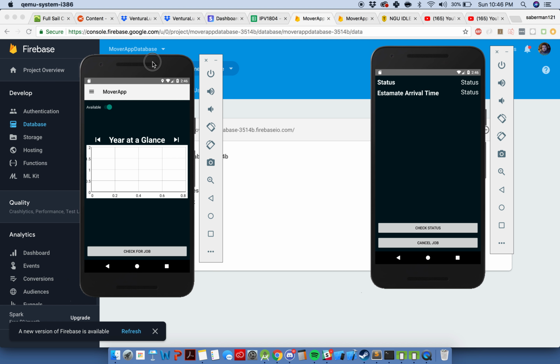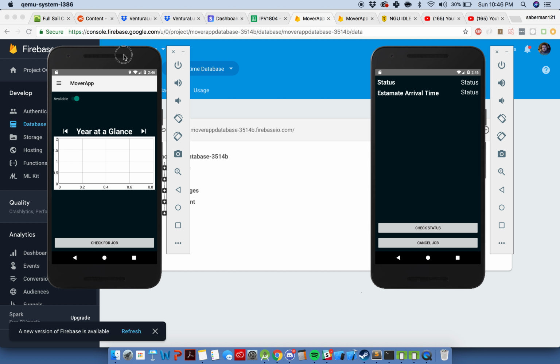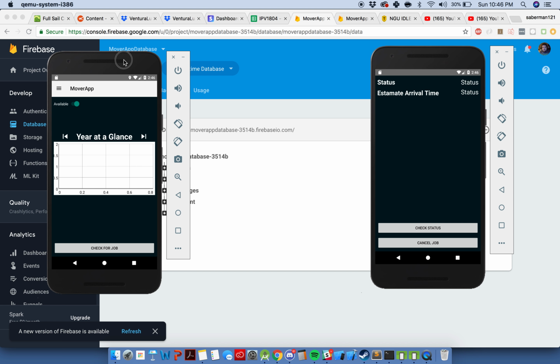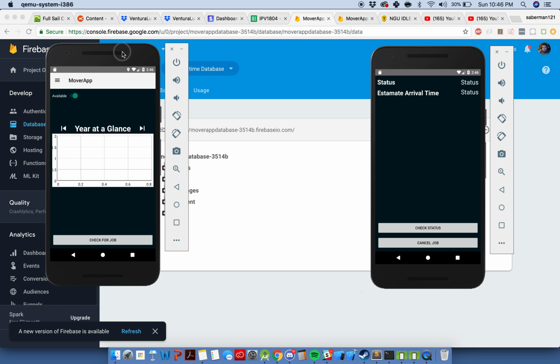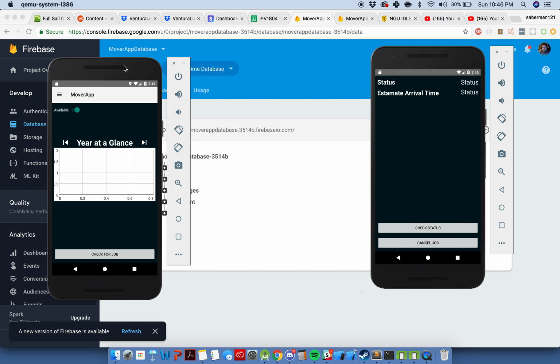Unfortunately, like I said before, functions has kind of caused an issue. Not really an issue as much as I just need to work with it a little bit more to get it to work. It does actually call the function. It's just I'm not used to how functions work.